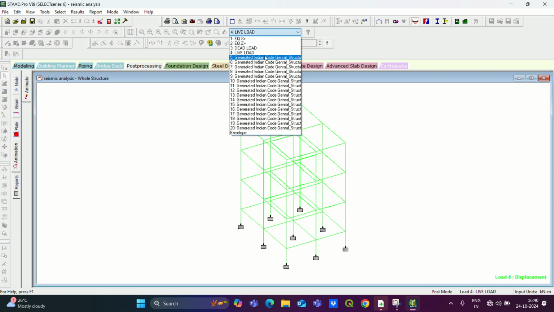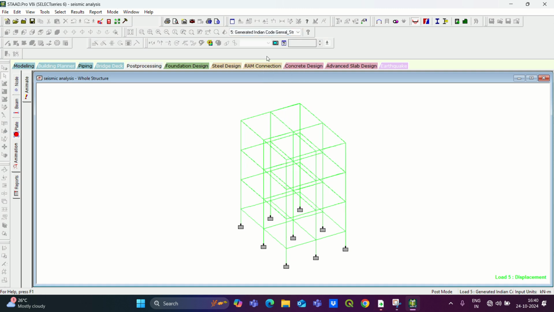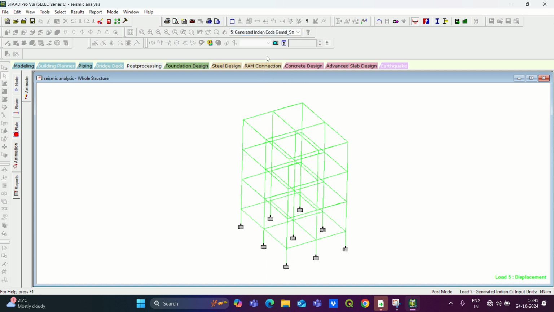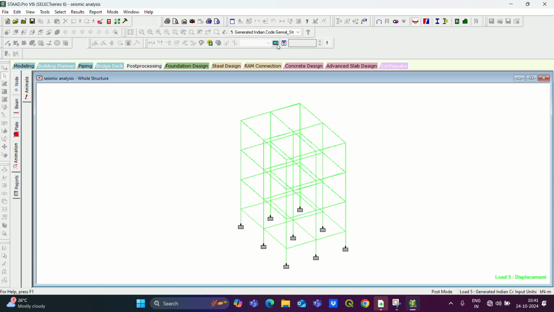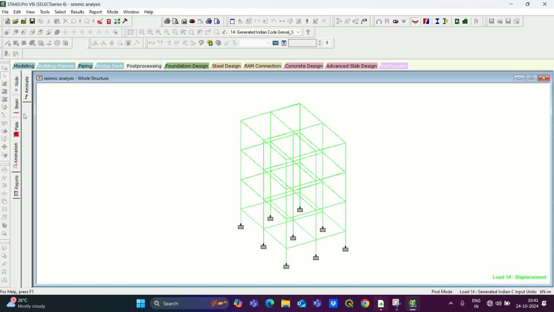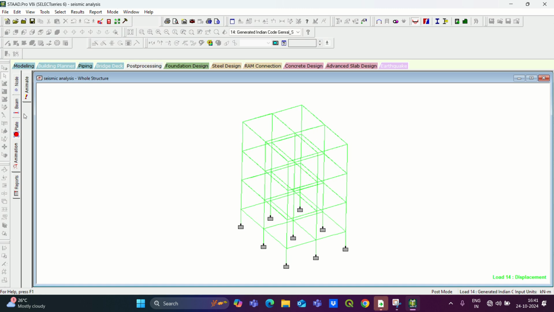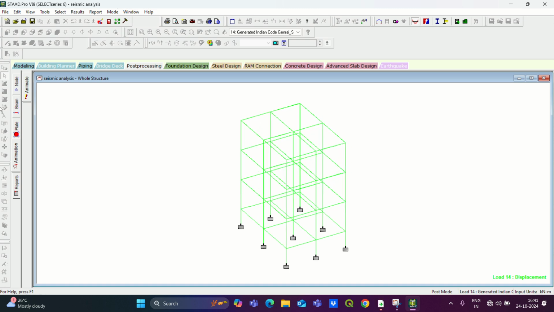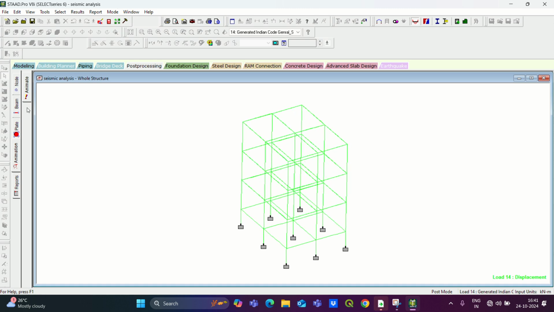Next, with factor of safety 1.2 with earthquake load along x-axis. That means when 20% extra load is added during earthquake force, this is how the structure responds. If you go on clicking the other load cases, you will see the performance. For every load case, you can see how the structure responds, and you will also see the displacement values, how individual points get displaced from their original positions to new positions during earthquake forces or any other loads. So you have to observe this after doing structural analysis.